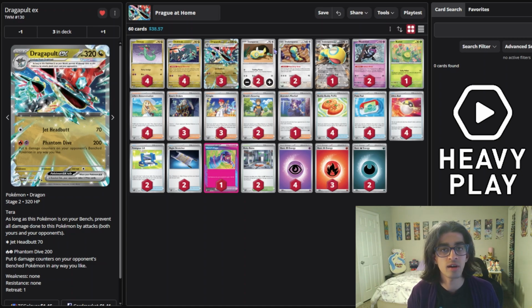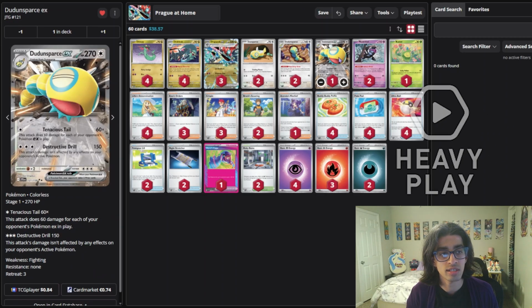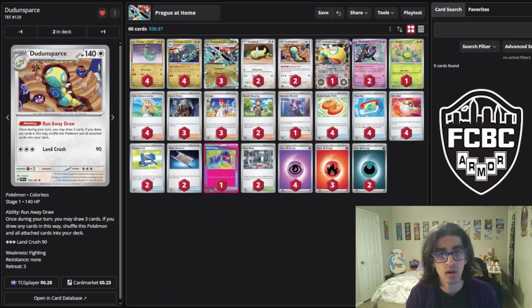And unlike other Dragapult lists, where you might have Pheasantipity as support to draw more cards, and other stuff like Latias or Meowth EX to find supporters, or even Blood Moon or Saluna, we actually have no other basic multi-prize Pokemon in our deck. Instead, we have the Dunsparce and the Dunsparce EX for our extra draw power with Runaway Draw.